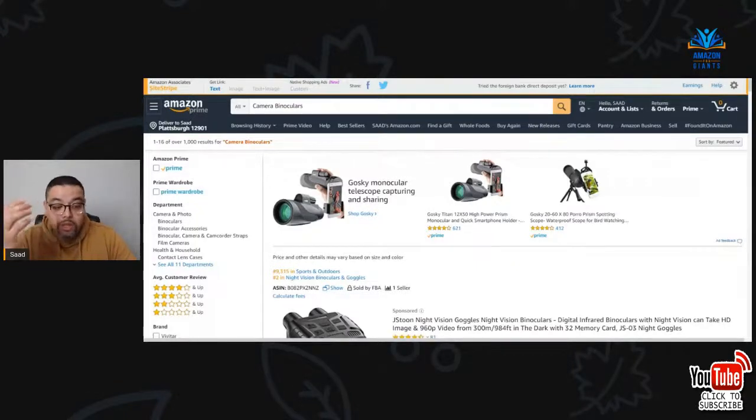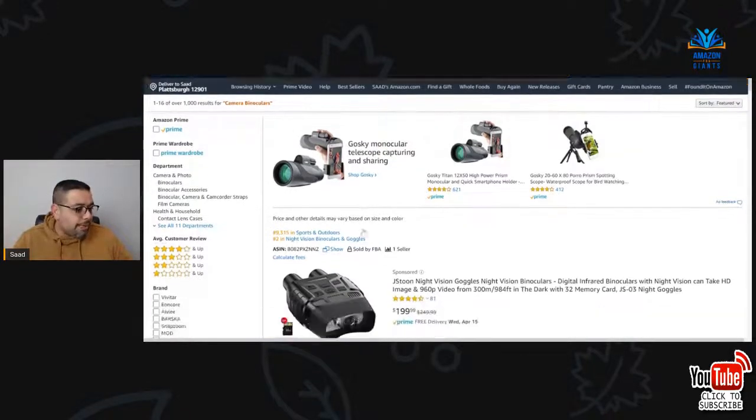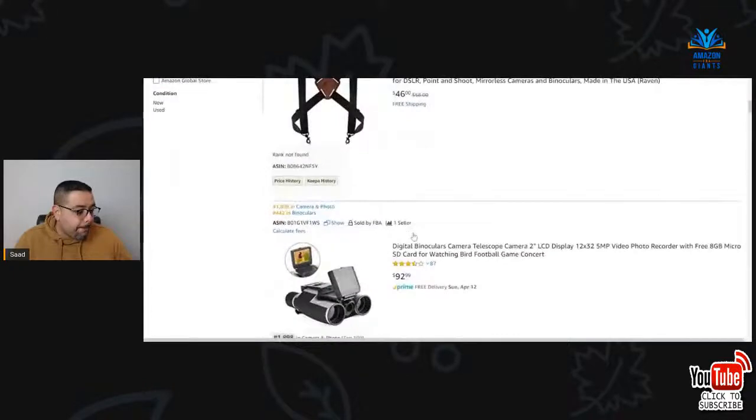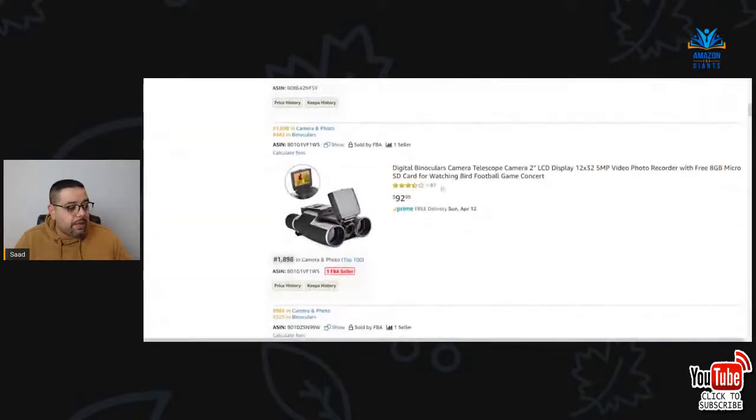Now, the 4th thing we need to make sure about is keyword search volume. Very, very, very important. Last week, I talked about how important keywords are, and how you'll be able to find a product with Helium 10 by using the keyword feature. Now, we are going to look at the keyword level. We're going to see how many keywords we're able to find from this product. So, what are we going to do here? We're going to first open up each one of them.